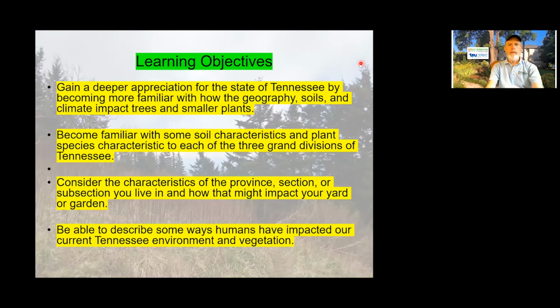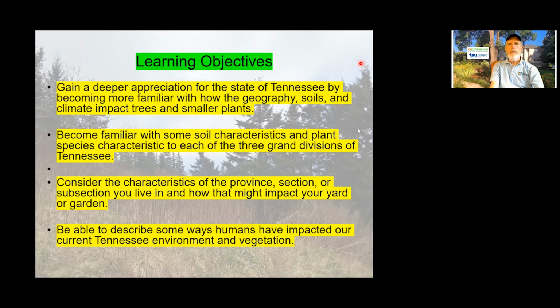Some of the learning objectives for this seminar are gaining a deeper appreciation for the state of Tennessee by becoming more familiar with the geography, soils, and climate and how that impacts trees and smaller plants. We want to become familiar with the soil characteristics and plant species of each of the three grand divisions, the west, the central, and the eastern.